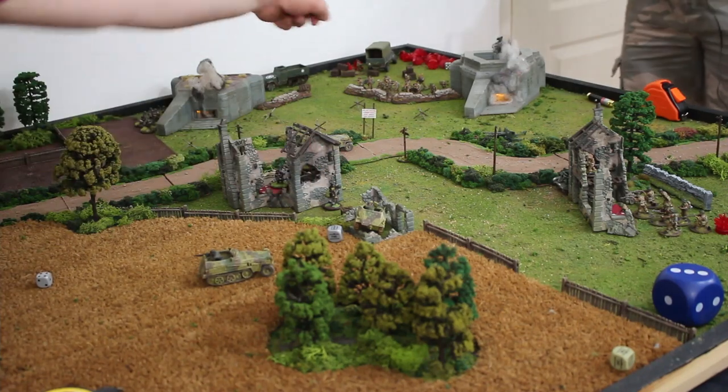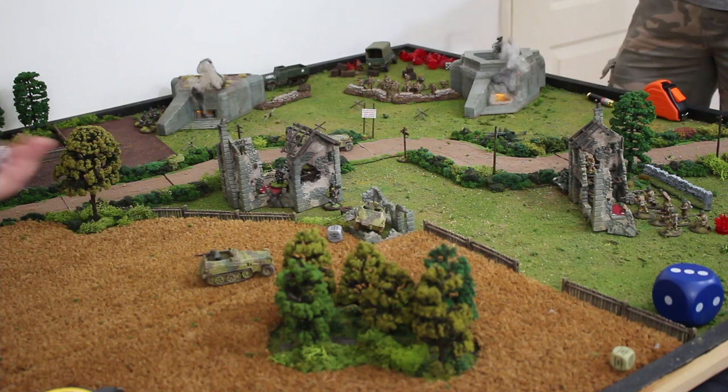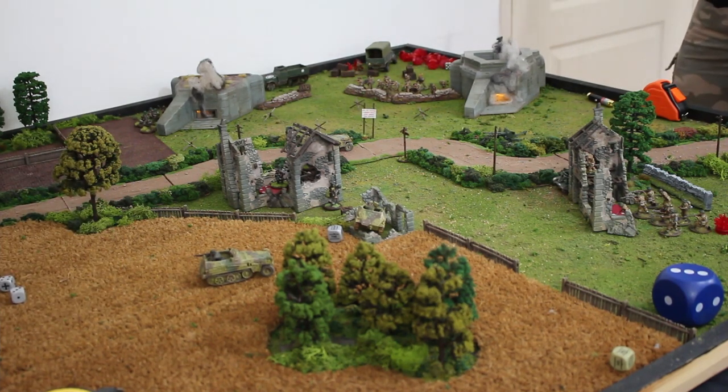Right, so now it's got forward fire. It's firing over there. Okay, so move. You haven't got the range. Moved, long range, heavy cover. 7s, I'm afraid. No 6s there. Extra dice, can't get extra dice short.